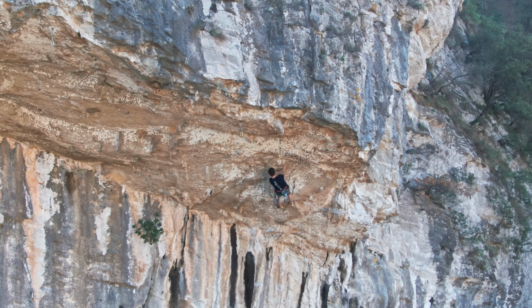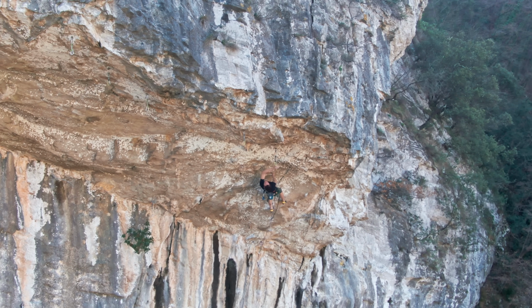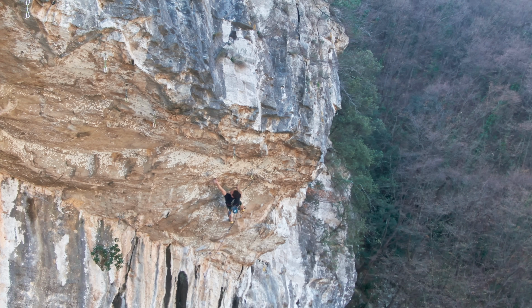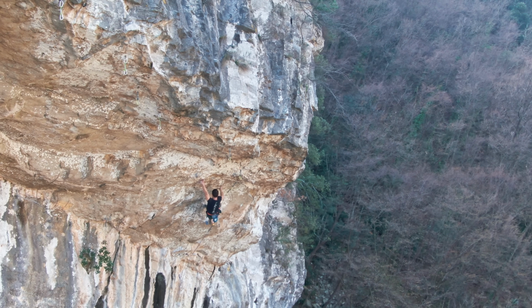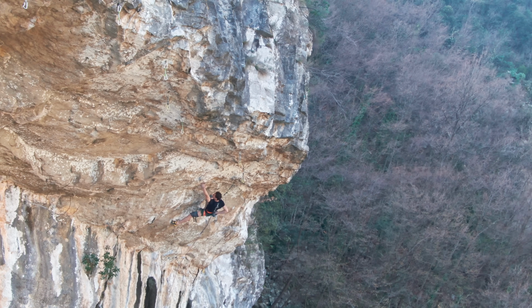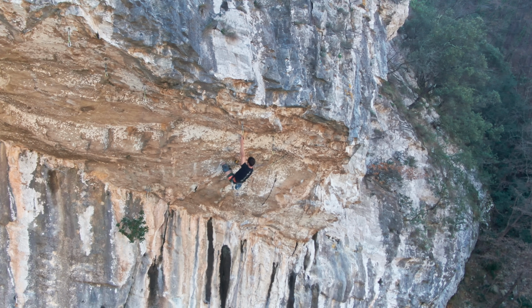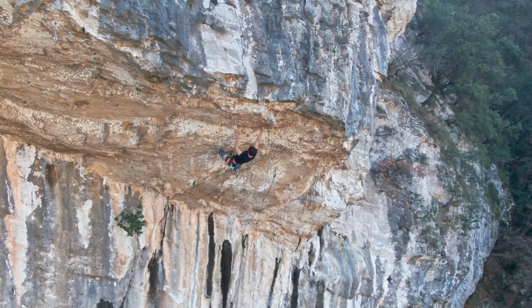It was very interesting, and I found myself two times almost saying take, because I had no idea where to go. Then I finally understood that you have to go left, even though I wanted to go straight up. I had to match, and then I found the miraculous knee bar. All of a sudden, oh, I can recover. That's good. And I did two more moves and I was like, ooh, this is impossible. But then I found one more hold and yeah, I definitely had to fight. But in the end, it was mostly just because it was really hard to see where the route goes. So pretty happy I didn't drop it. I think that's quite a valuable onsight.